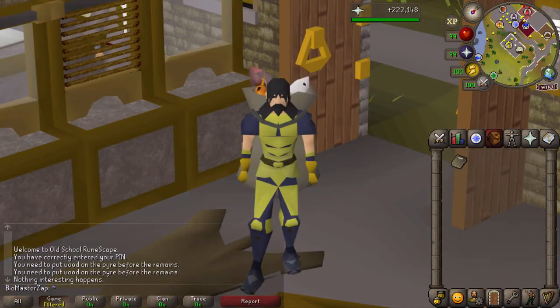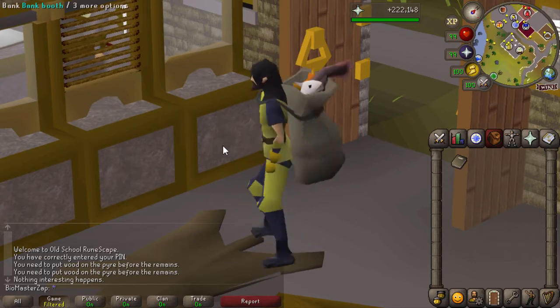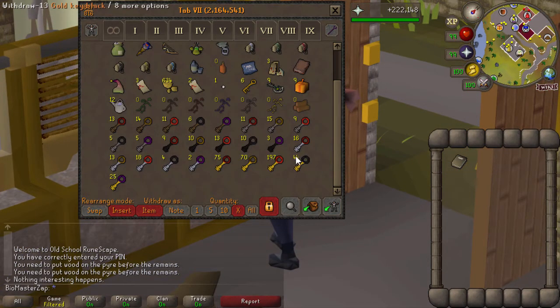Another grind I'd like to work on is Shades of Mortton. A few months back now, they came out with an update that added a lot more to the collection log. There are these locks from the different tiers of chest, and then from the gold chest, there's this prayer robe set as well as the journals. So I went ahead and burned a bunch of shades to get all these keys.